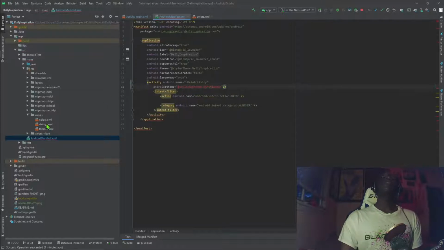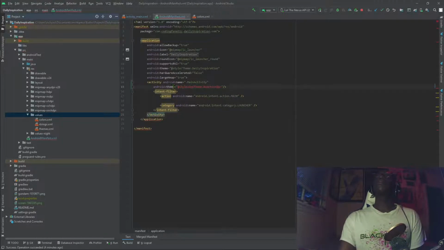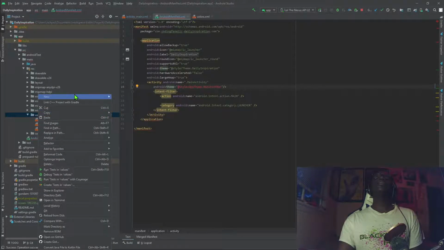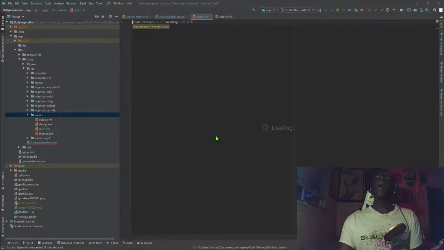Next, I'm assuming we open up this styles, and your styles XML. All right, so what we're doing here is we're setting the theme to @style/AppTheme.NoActionBar, right? But we don't have a style file yet. So we're going to go to values, make a new XML value resource file, and call it style.